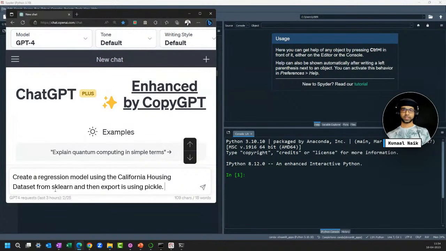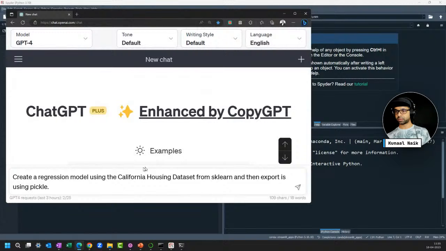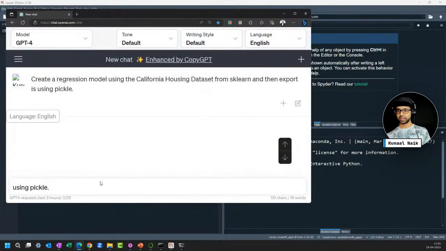So the first part is building the model and then exporting it, and let's see if that is possible using ChatGPT. I'm currently using ChatGPT 4 for it. Let's see how well it responds. So I'm going to say enter, and let's see how it responds.